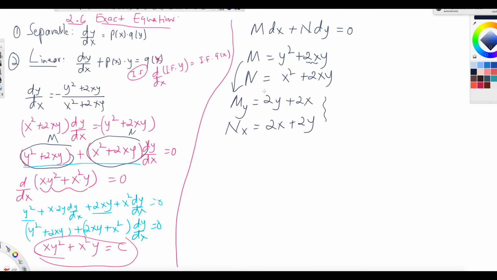So when can the whole left hand side be written as the derivative of some function? If the derivative of the first term, the one that comes with dx, with respect to y, and the derivative of the second term, the one that comes with dy, with respect to x, are equal, then you are able to write the whole left hand side as the derivative of a certain function.